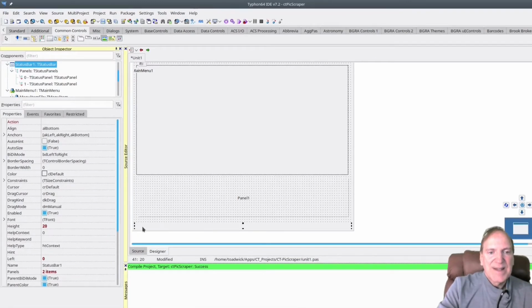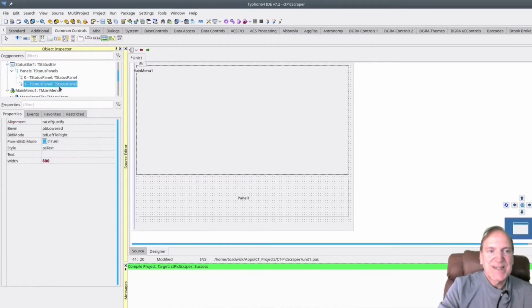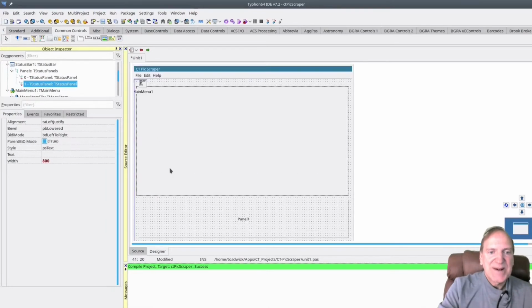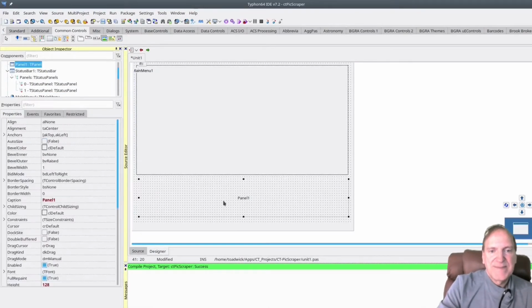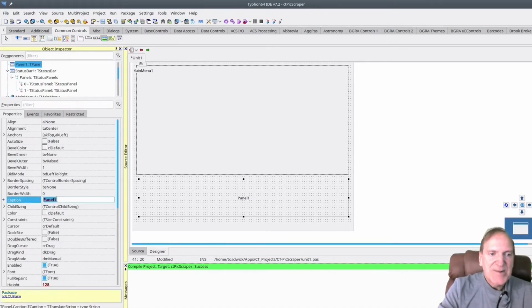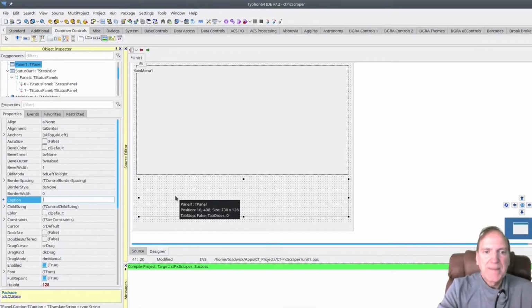And instead of the text being right at the very edge, we have panel 0 that's actually taking up 50 pixels of space. So that way it won't be hugging the edge, it'll be out a little bit. That'll make more sense later. Okay, now I'm going to get rid of the caption here on this panel so it's not sitting in the middle of the thing there. There we go. And now we have a nice clear panel.